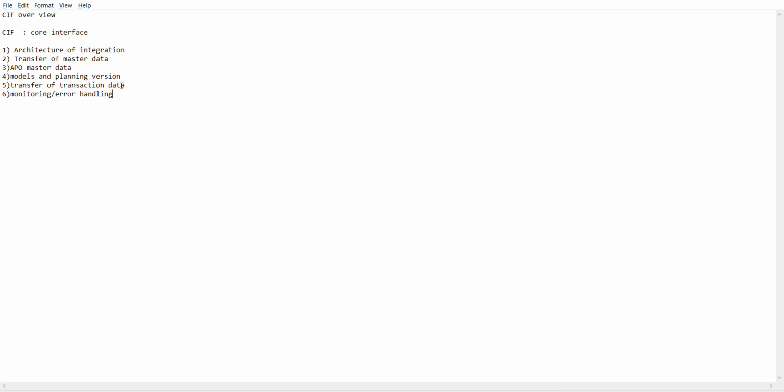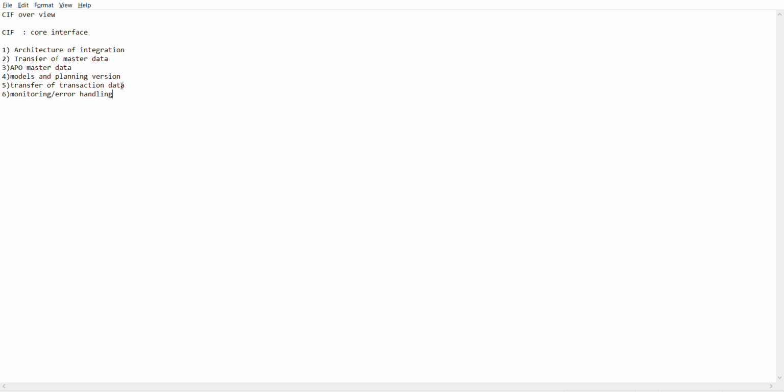But you should have some understanding of the SIF, because you are working in the system, so that you know why you are not getting some data transfer. Otherwise all these steps need to be done by the basis team only.